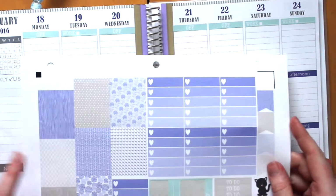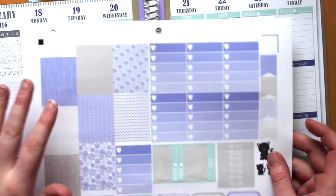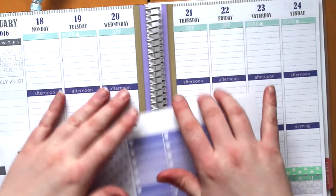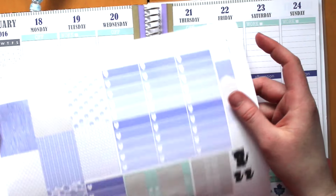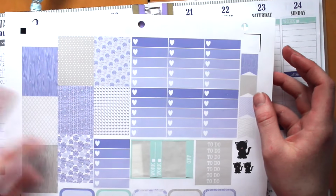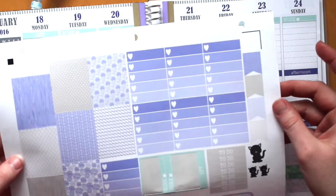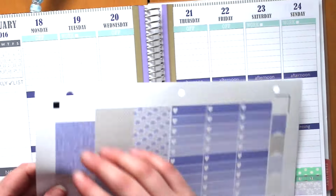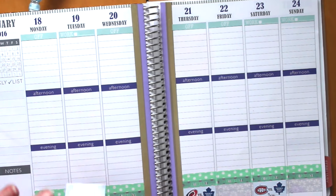And then next, what I like to do is lay down my full boxes because I put that along the top row here. I just really like the way it looks, and these ones are really pretty. They're almost like a soft floral, and then there's like the wood and just some geometric patterns, but they're really pretty, so I am just going to put those down.